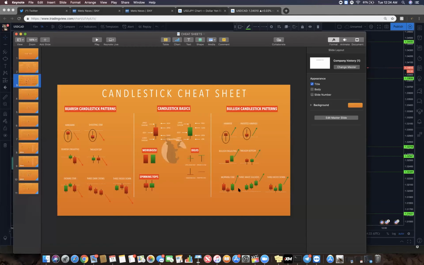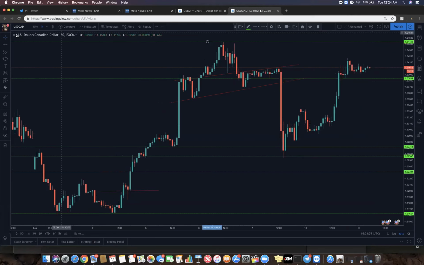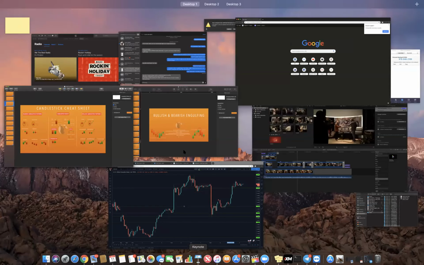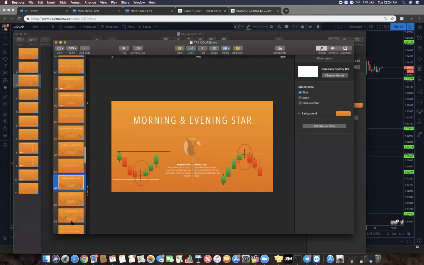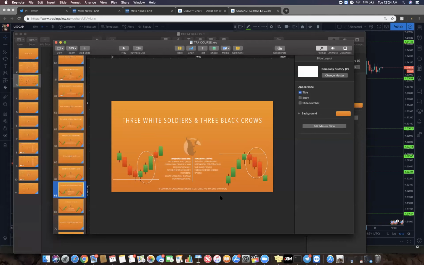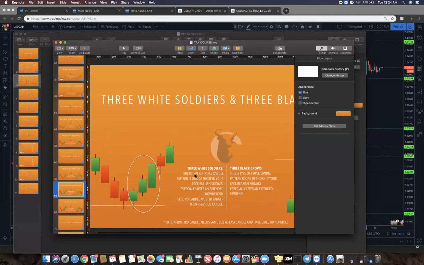You understand? So this is why it's easy and simple for you guys. If you guys just take your little cheat sheet, identify them. Here, 3 white soldiers, right? 3 white soldiers, simple. Look for 3 bullish candles happening at the market. See here how the market formed this support here, and we have 3 white soldiers. If we go to our candlestick description here from our class, this is the type of triple candlestick pattern that's legit right in your face.